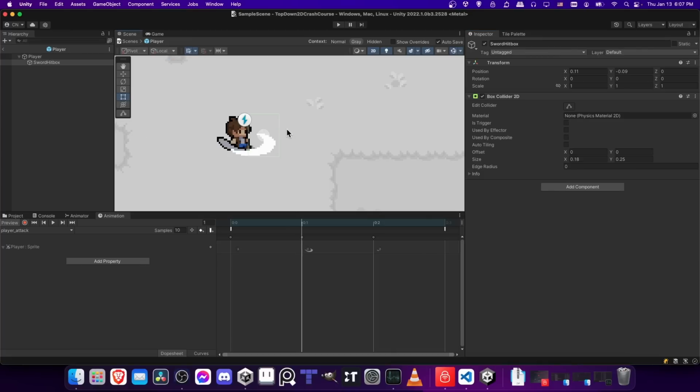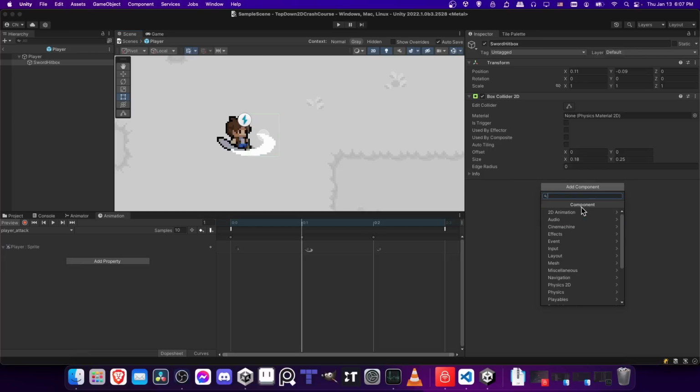So rather than adding the attack directly to the player on a player script, it might make sense to actually create another script in here. And then the player can tell the sword hitbox script when to be active and what position to be. But this will determine the damage that the player does to an enemy like the slime.